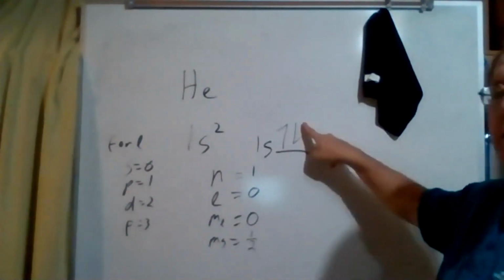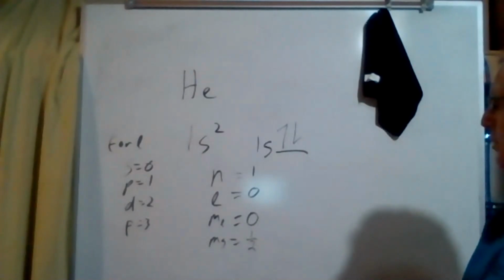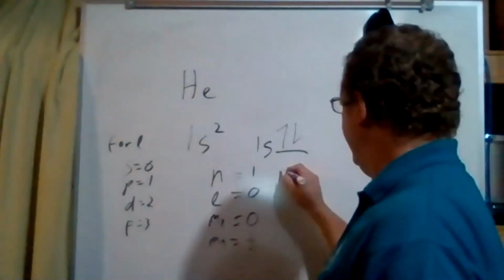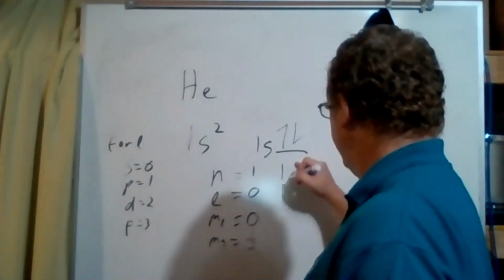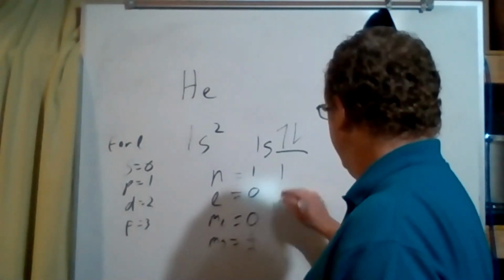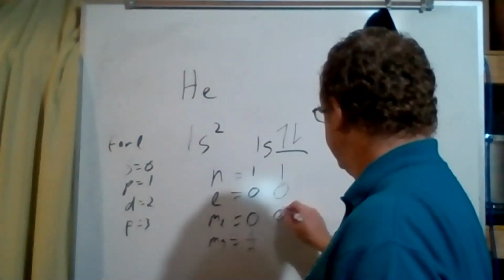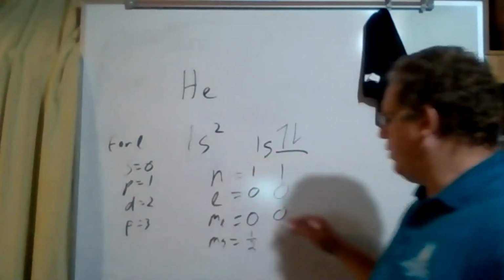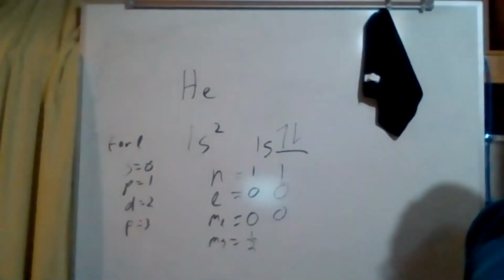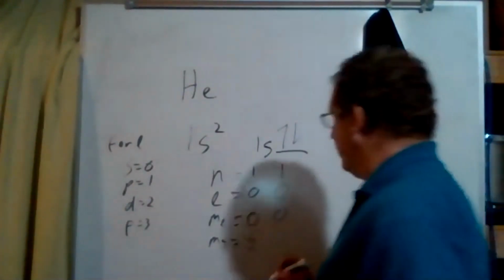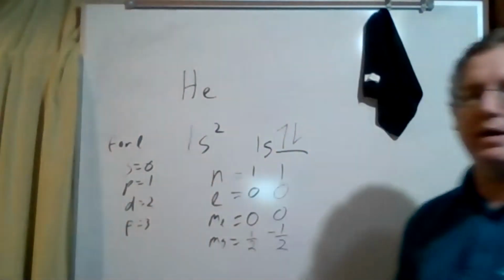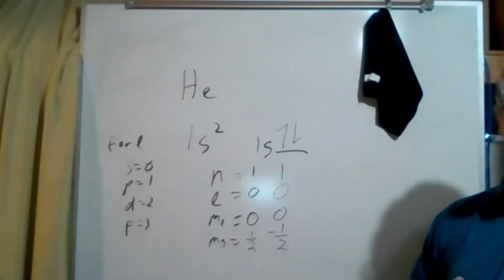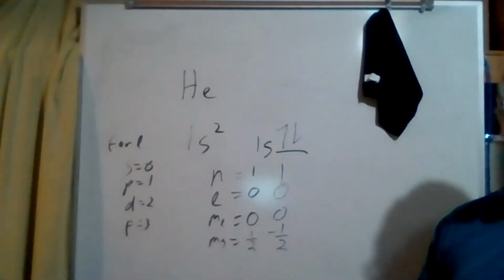Now, those are the quantum numbers for this electron. I can also give quantum numbers for this electron, which I'm going to do in purple here. Okay, it is also in the 1s, so the energy level is 1. My value of l is 0. Now notice that 3 of these quantum numbers are the same, but the Pauli exclusion principle tells us they can't all 4 be the same. So the last number is actually a negative 1/2, consistent with our down spin. So I have 3 different ways that I can represent things.